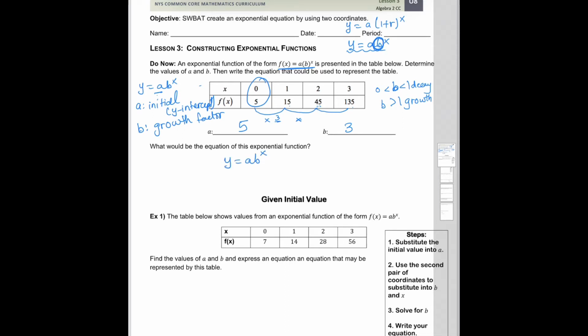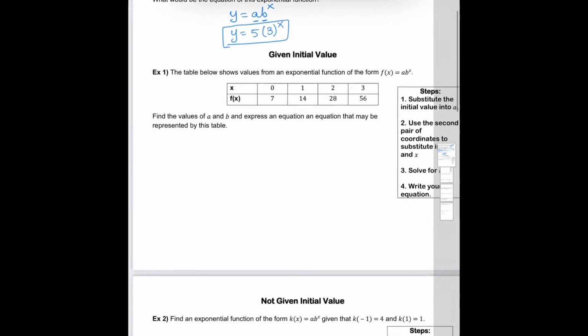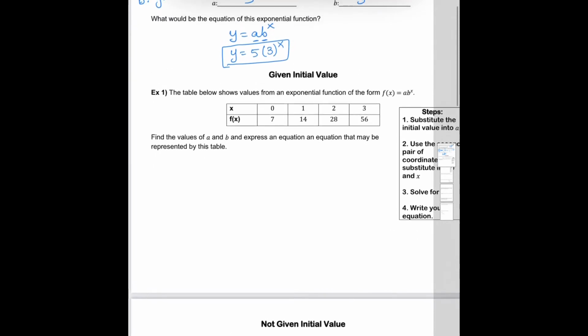So anytime you're writing your exponential equation, just like you wrote linear equations, you don't substitute anything for x and y, but your a and b, you need to know those. So a is what? 5, 3 to the x. Now be very careful. The x is only raised to the third power. It's not being multiplied, it's raised. Okay, it's caret x. And you can always check, put this in the calculator in y1, and do you get these values for your table? And if you did not, then your equation is wrong, but you should get the same values as the table.